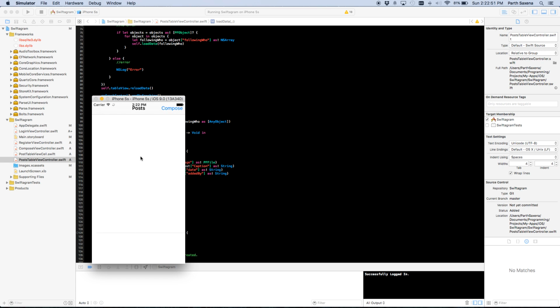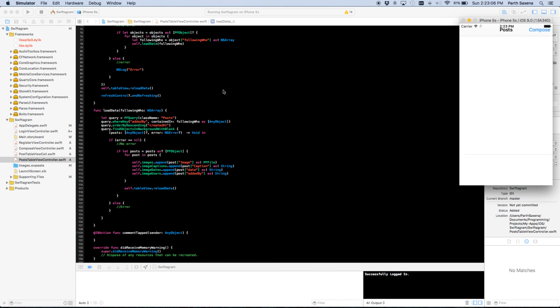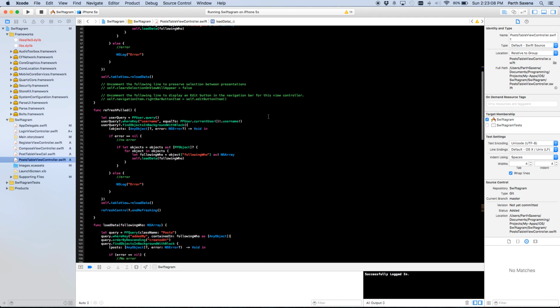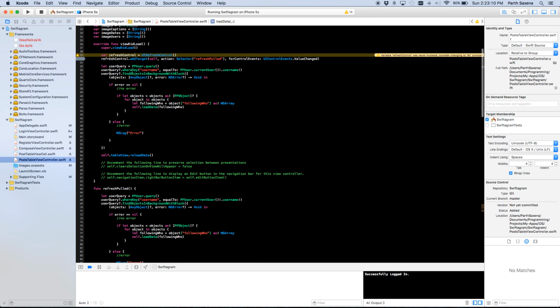It's taking a long time to retrieve the posts. A very long time. Did we do something wrong, or is it just being slow? Let me just read this code.